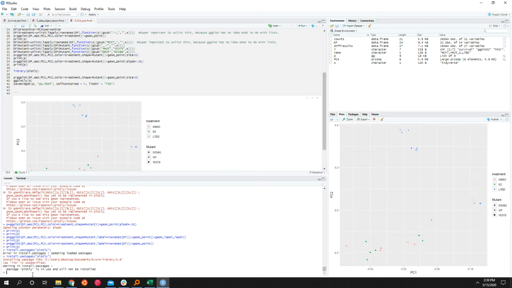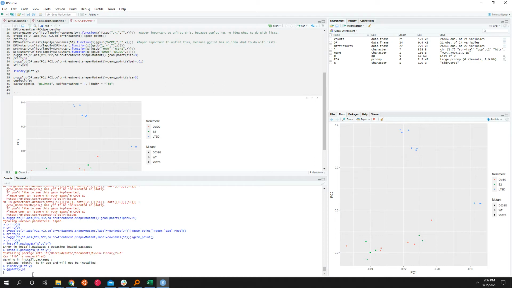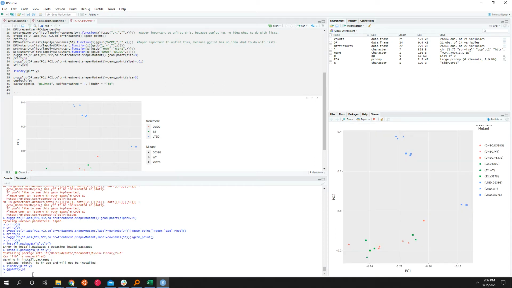I'm not really going to do it because I already have Plotly installed. So we'll say library Plotly, and Plotly has a function in it called ggplotly, which is beautiful. You can say ggplotly p, and you just give it your ggplot object.